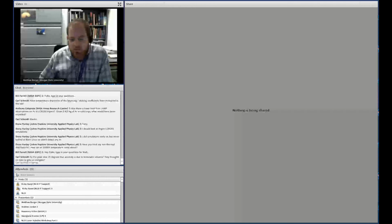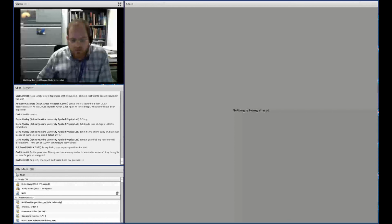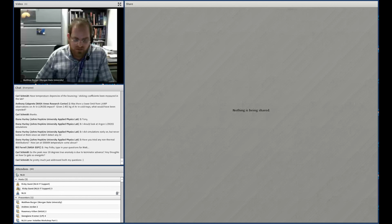Yeah, and I have used some non-thermal distributions. Matching the limb scans with a Gaussian source distribution works really well, with a peak close to 4 or 5 kilometers per second. It works really well on the limb scans, but I'm not clear that it has a high enough energy tail to get out to farther distances. So I still have to play around with that energy distribution.